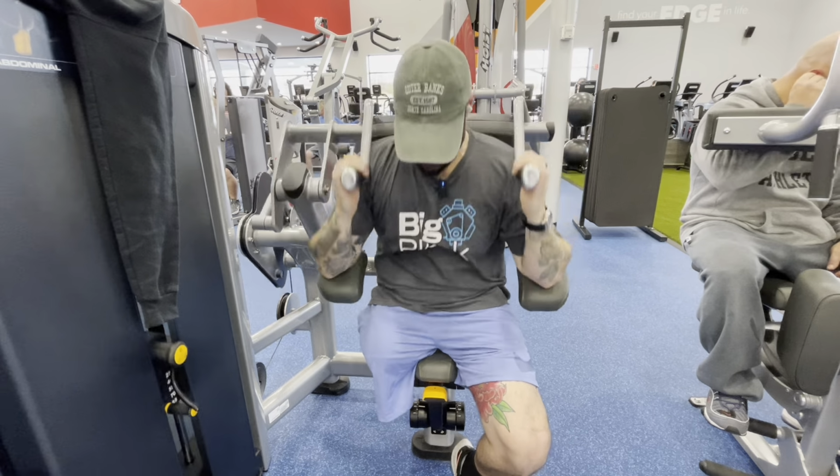Lower abs, bro. That's what we've been trying to hit. So that felt pretty good. But this will probably be my last set. I'm pooped. And then I gotta go home and we gotta figure out what we're eating for dinner. Yeah, I'm burnt. So this will probably be it.